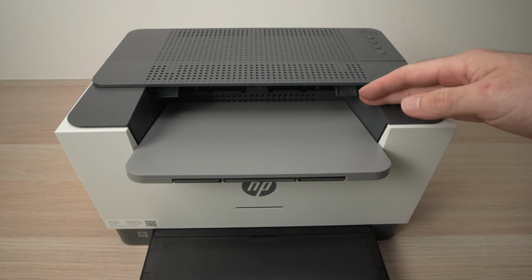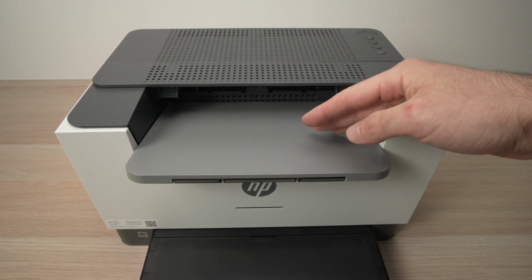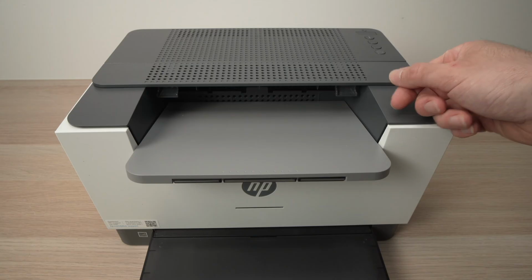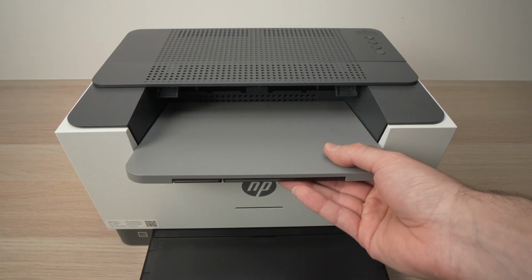In this video, I'll show you how to load the ink cartridge toner inside your HP LaserJet M209dwe or similar printers that are looking just like this one over here. So it's very easy to do so. You just have to grab this plastic piece that is sticking out in the front and lift it up.